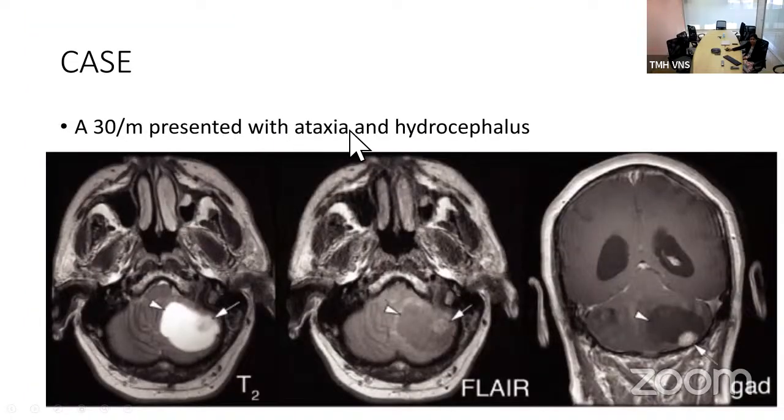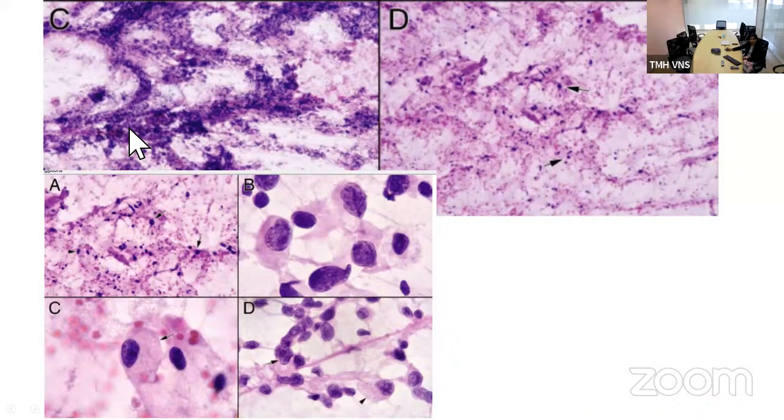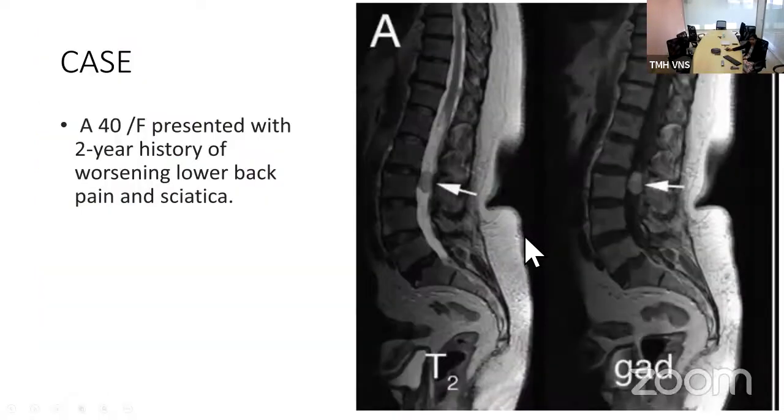Next case, a 30-year-old male presented with ataxia and hydrocephalus. Again, a posterior fossa solid cystic lesion with an enhancing nodule. Difficult to smear. There's a normally cellular tissue, however, it is showing a lot of hemorrhage and cautery artifact. The clue to the diagnosis is these pleomorphic-appearing stromal cells and some vacuolated cells. However, sometimes we have to hunt for these cells in a smear. So this is a diagnosis. This was a case of hemangioblastoma.